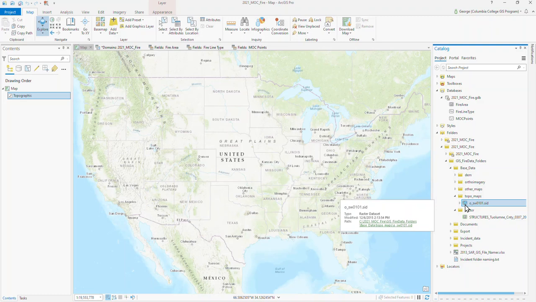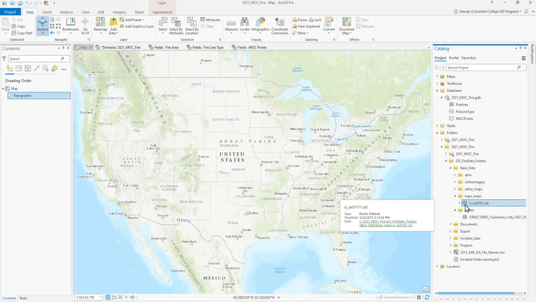So it's a set of USGS 24K maps, 1 to 24,000, which is kind of the standard size paper map for those of you used to using them hiking or biking or whatever you might do. And these are stitched together into a mosaic to cover a larger area. So in this case, there's 4 of them that pretty much cover all of Tuolumne and Calaveras counties.